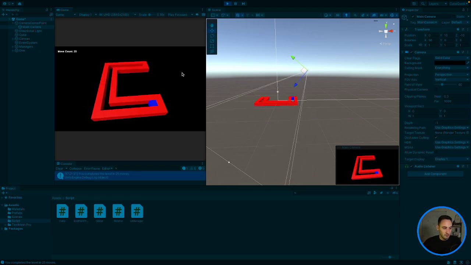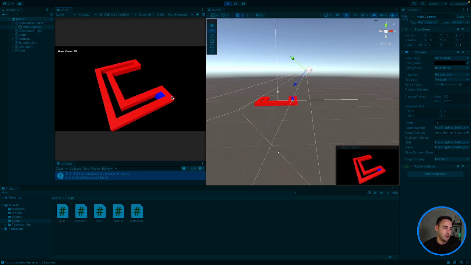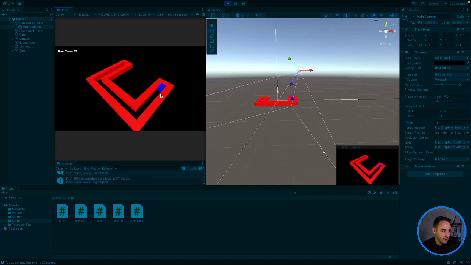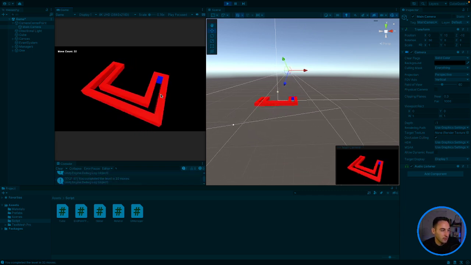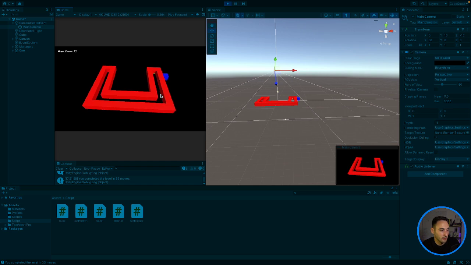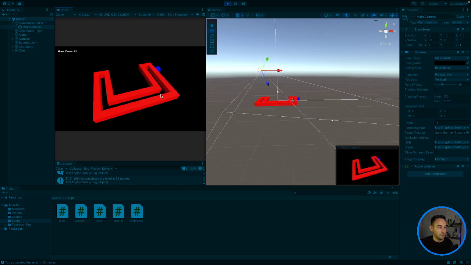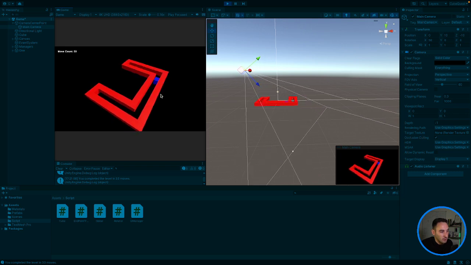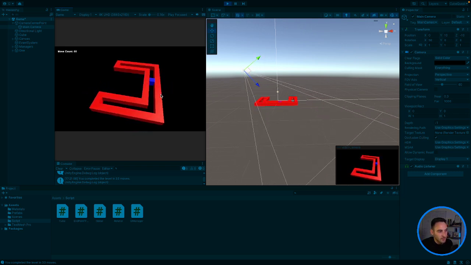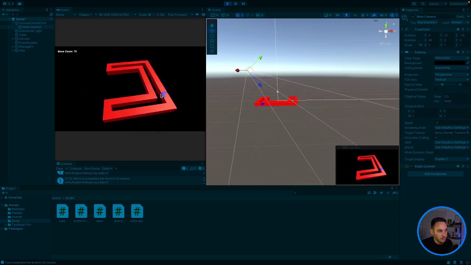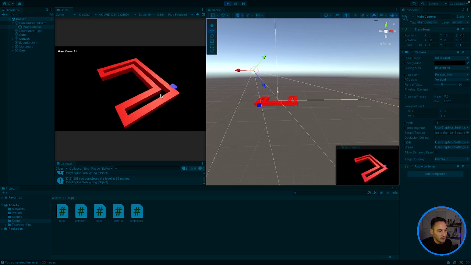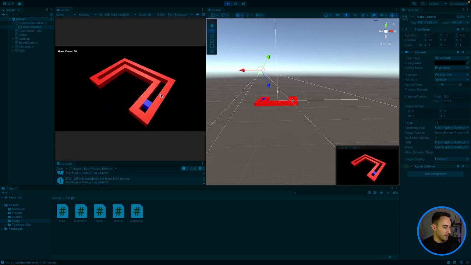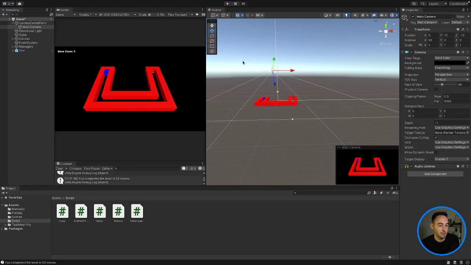We do probably need to fix this error that we are having with moving our cube into or colliding with our boundary walls, because we don't want to be able to go through these walls. That is something that we'll probably fix in one of the next episodes. I need to figure out how to do that first before I actually film it. Otherwise we'll be here trying to figure it out forever. But that is pretty much it for today's episode.